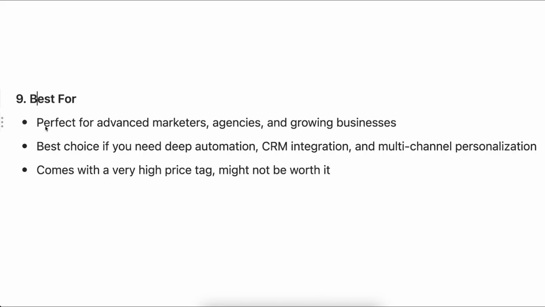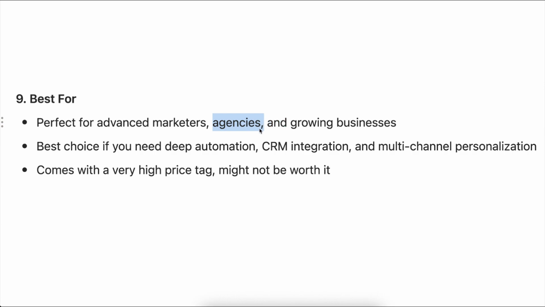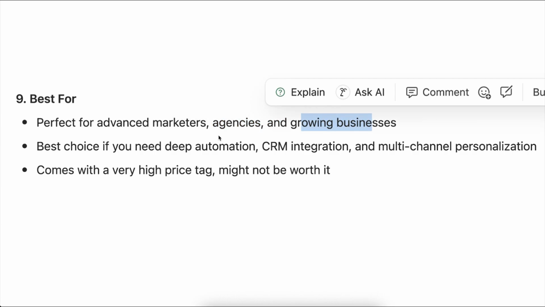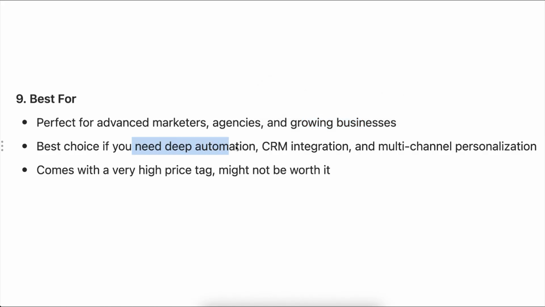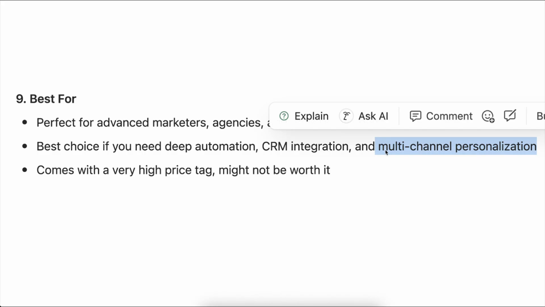ActiveCampaign is best for the really advanced marketer, some agencies that need to bring in crazy results, and some bigger businesses. It's the best choice if you need some very deep automations, very high-level CRM integrations, multi-channel personalization.